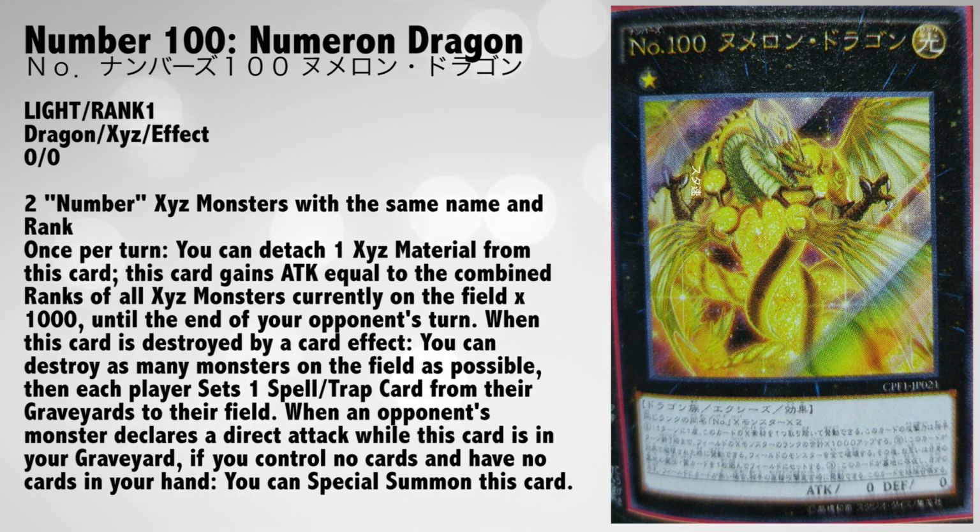When this card is destroyed by a card effect, you can destroy as many monsters on the field as possible. Then each player sets 1 Spell or Trap card from their graveyard to the field. When an opponent's monster declares a direct attack while you have no cards in your hand and no cards you control, you can Special Summon this card from your graveyard.